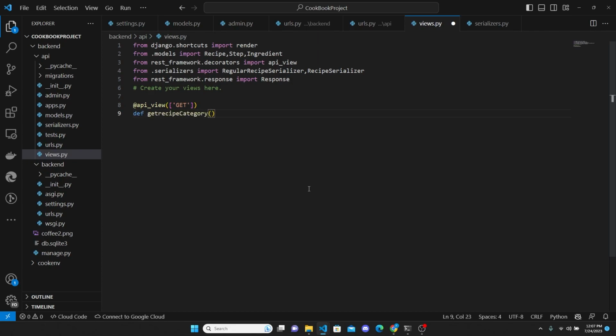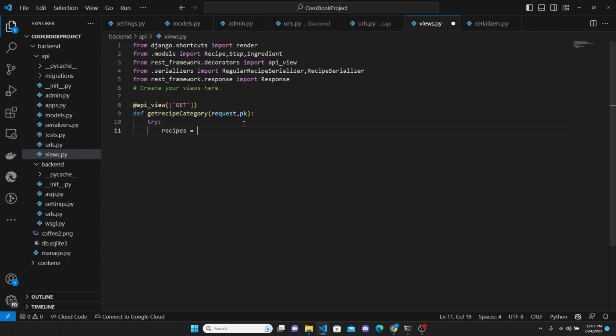So all the sweet, all the savory, all the light. They are going to be separated into categories. We need to have the page for the sweet recipes, for the savory ones, etc. So let's call it the PK. So the PK is going to be the category.